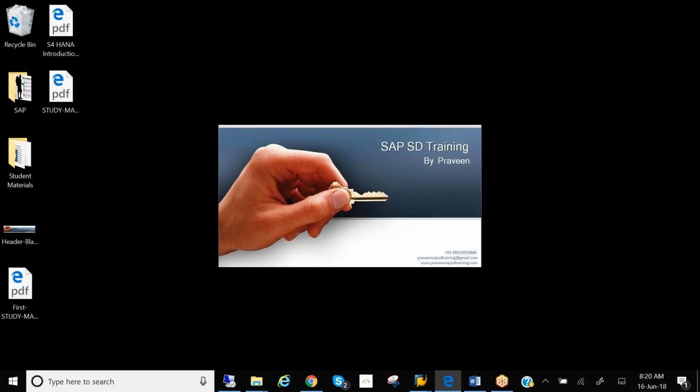What are the advantages? What are the different terminologies we have in HANA? Now let's move on to the actual S4 HANA discussion. Or rather, why does SAP need S4 HANA? In between HANA and S4 HANA there is a small line, that is why SAP needs its ERP to run on the HANA database and call it S4 HANA.